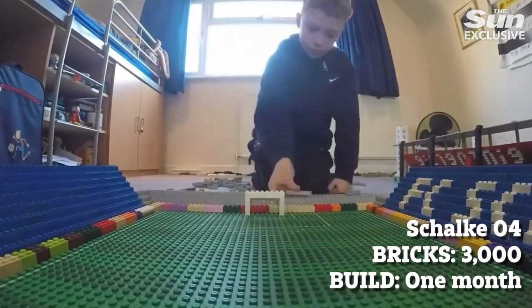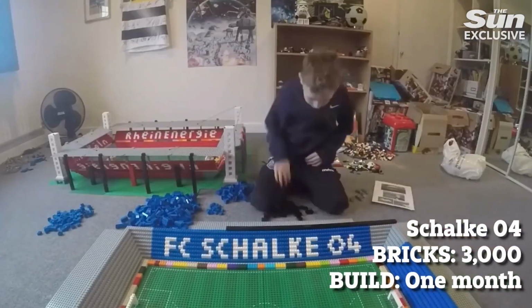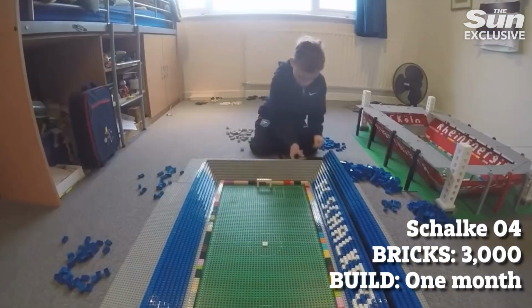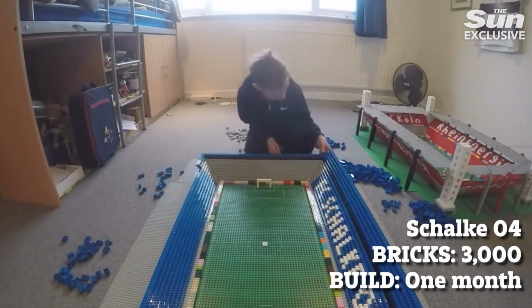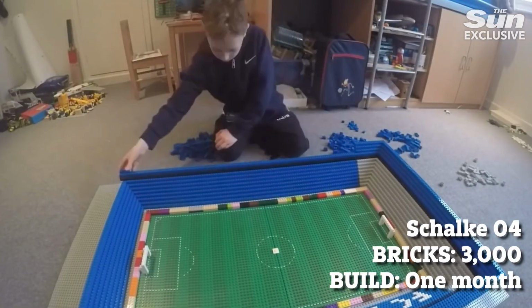This is a really unique stadium because the roof can close over the top when they have bad weather in Germany. And it was really special to me because this is the first Lego stadium that I took out to Germany and presented to all the fans, which was really cool to see. I was really young at this point, but the Veltins Arena is a great stadium.